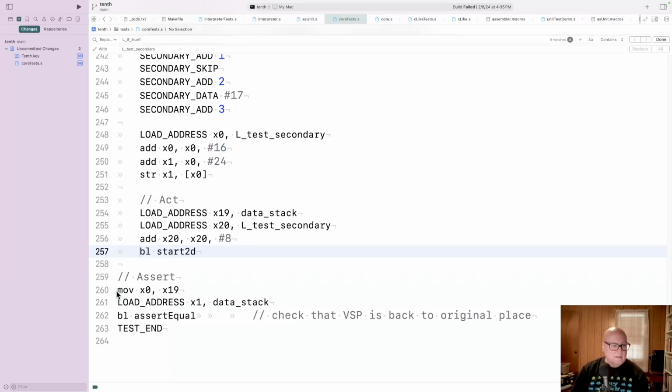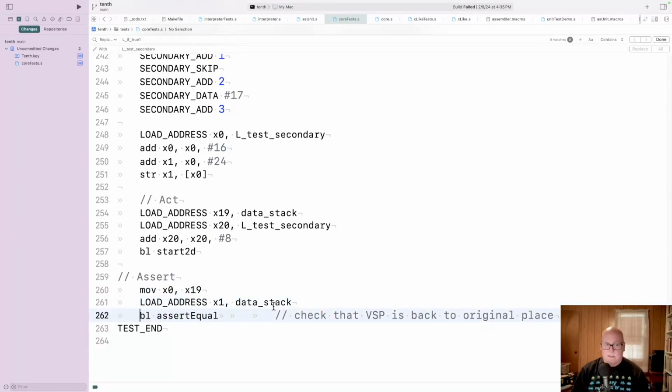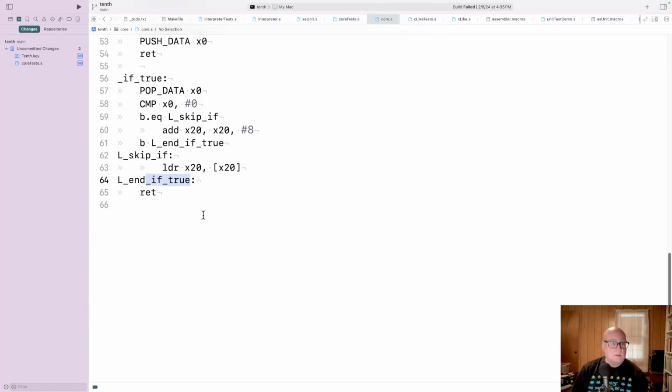Okay. Now, yeah, this is sort of the same assertion. We should skip the push and so the stack should be where it started, not added to. Okay, so I believe we can put jump in.